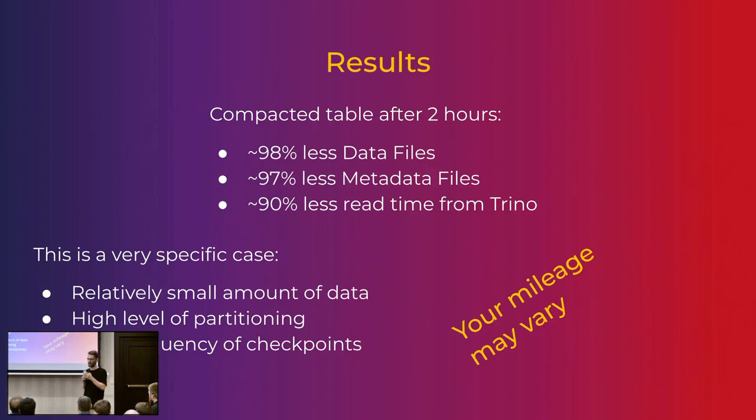Okay, these are the results you have already seen. We are not allowed to show exact numbers, but just imagine a case when you have commits every 2 minutes, and you have plenty of partitions. In every partition, every 2 minutes, there is a new file. After the compaction, if you really have a relatively small amount of data, it will be a single file again, instead of having 120 files for 2 hours, and it could be compacted to a single file. This is how you see these kinds of numbers. This specific case we have seen is very, very specific, very tuned for compaction, to be honest. So your actual use case might be different. Think, plan, and decide.